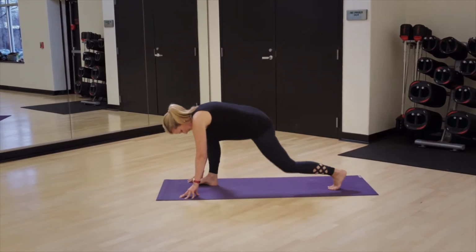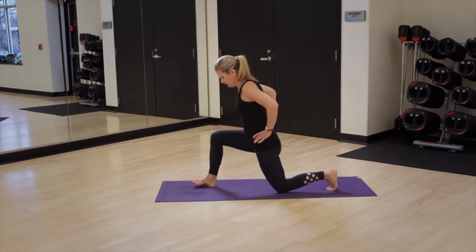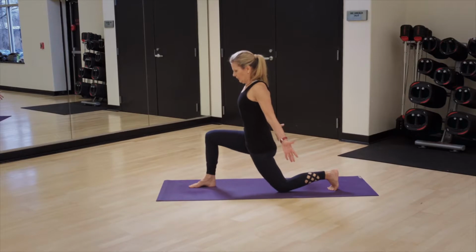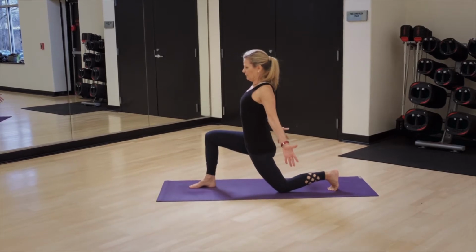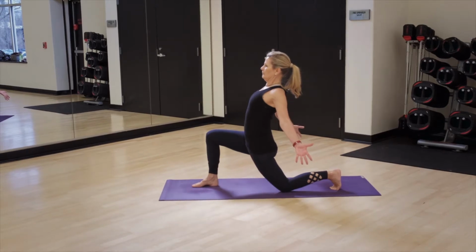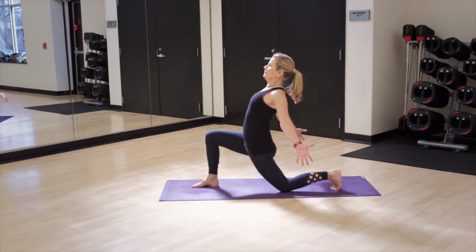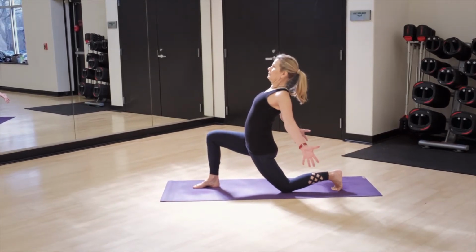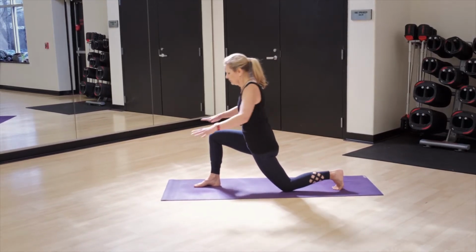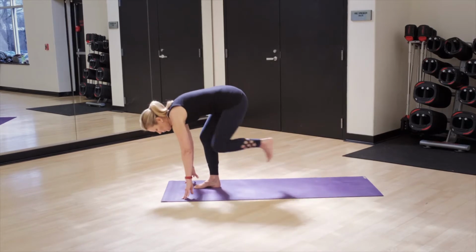Hands to the mat, step your right foot forward and take your left leg back into a low lunge. And then tuck your tailbone again, sending the left hip forward. Draw your lower front ribs down and in and lift the breastbone, the sternum, up towards the ceiling. Again, not leading with your chin, but pulling it in, back, and down. And then release your hands down to the floor.